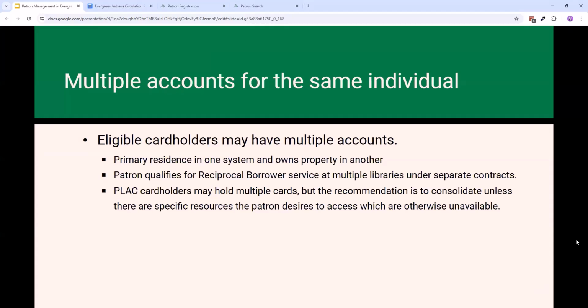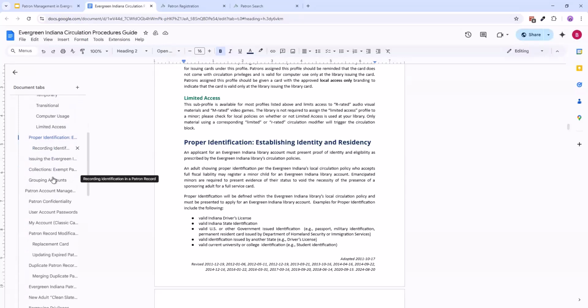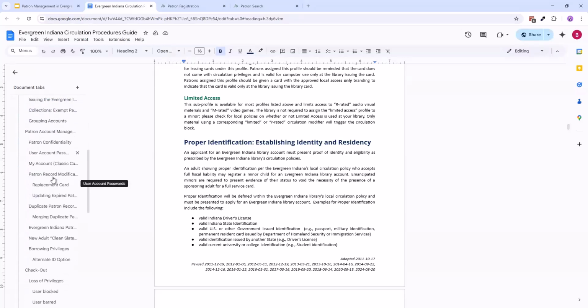One exception may be reciprocal borrower accounts. These should be merged with the resident account for maximum access. There have been some language changes recently since I made this slide, so I wanted to bring up the procedures guide on reasons why they might have multiple accounts.